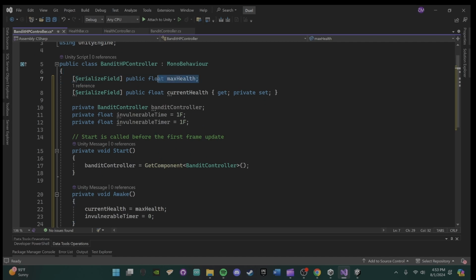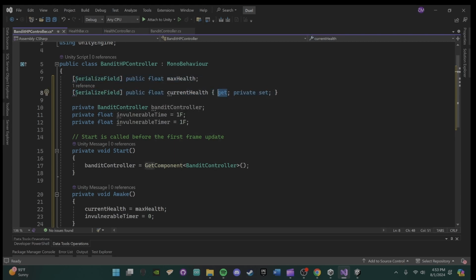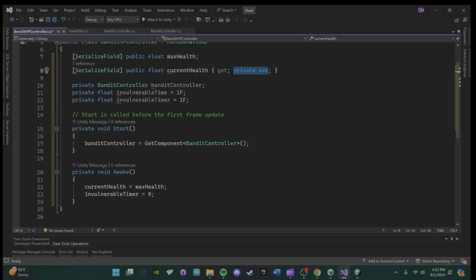I just wanted max health, current health. Made these both serialized, but with the current health, you can get it publicly, but privately set. Only this class can set it. Okay, so got the Bandit controller, it'll pick up, and the invulnerable timers.